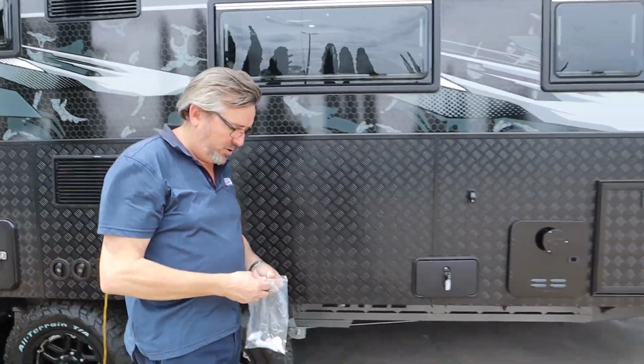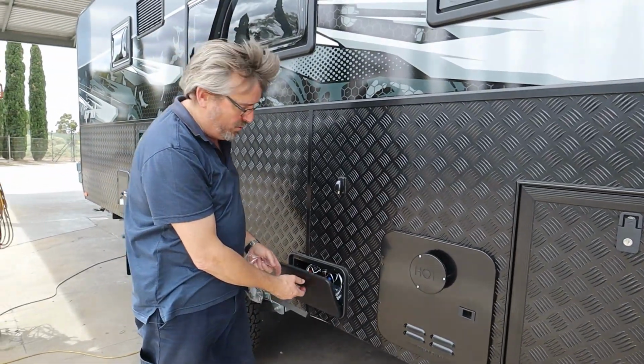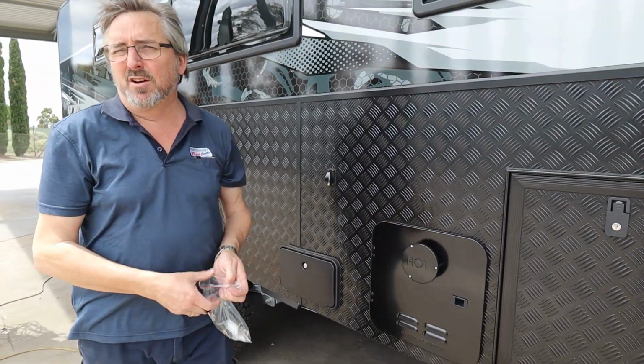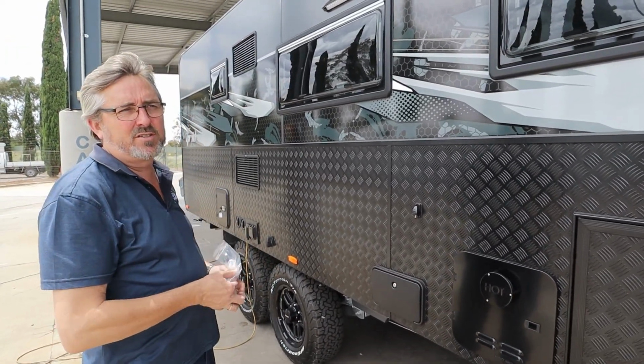Part of your plumbing, of course, you got an outdoor shower. Hot and cold, so you can wash the beach sand off, wash the dog, wake up your mate in a swag, do what you need to do with it. I'm sure he'd appreciate a nice hot jet of water in the face.